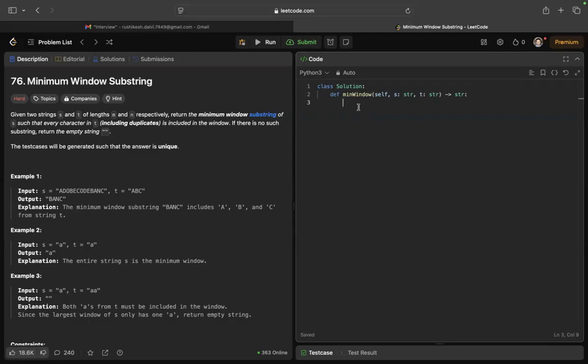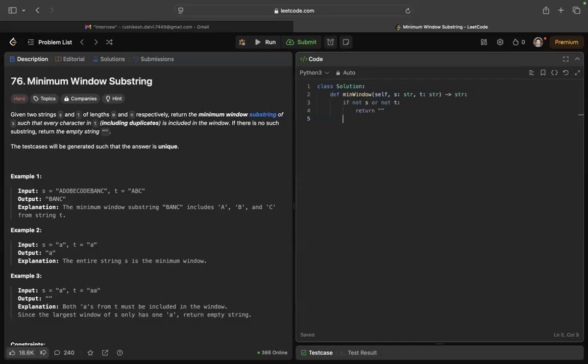So I will start by writing the base case: if S and T are not available to us, if we don't have S and we don't have T, then I can simply return an empty string for this case.